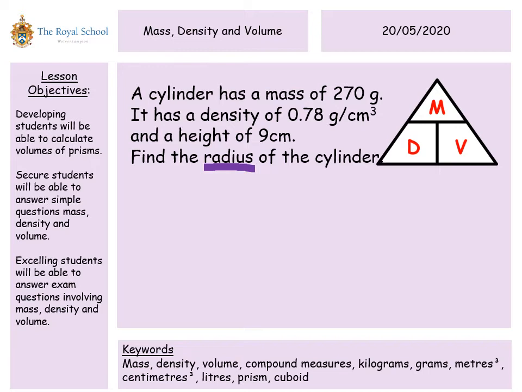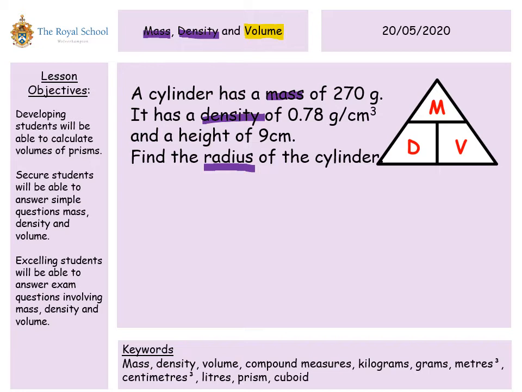In these problem-solving questions, we've got to think, well, we've been given the mass. Let's highlight these on our title here. So we've been given the mass, we've been given the density, so we've covered off density, and so even though we are asked for the radius of the cylinder, the only thing we have left in our density, mass and volume formula is volume to work out. So the first step here would be to calculate the volume of the object, and then we can see if we can go any further with it. So let's have a look at the density, mass and volume portion first.